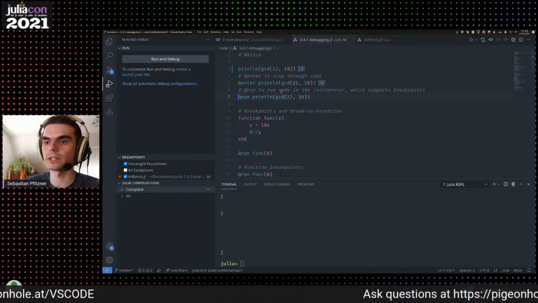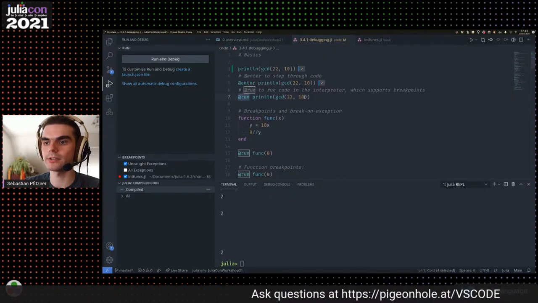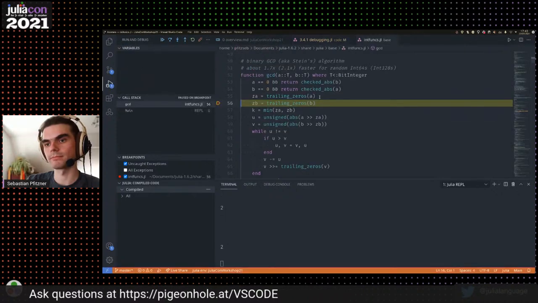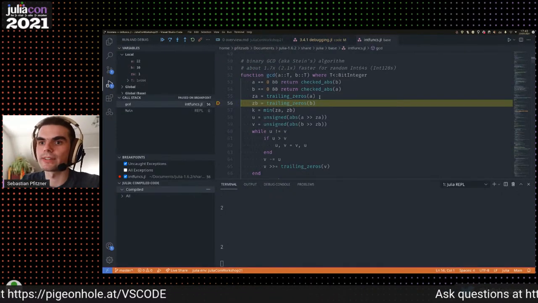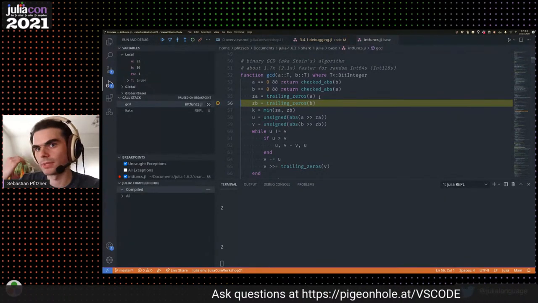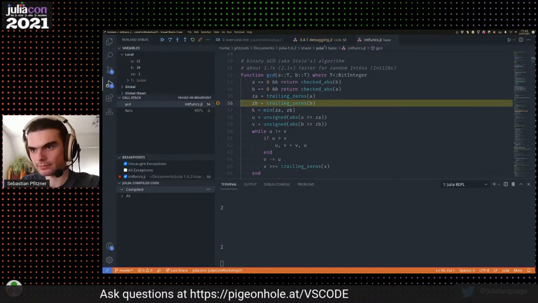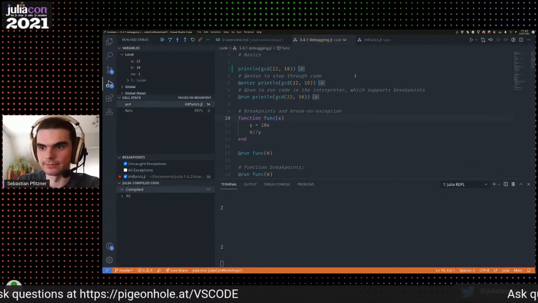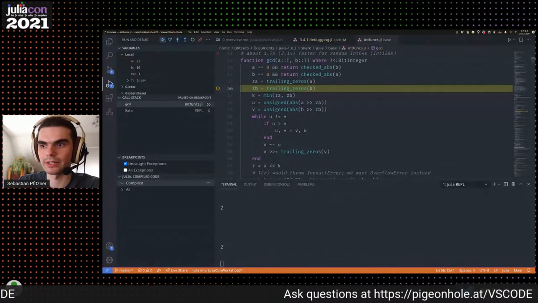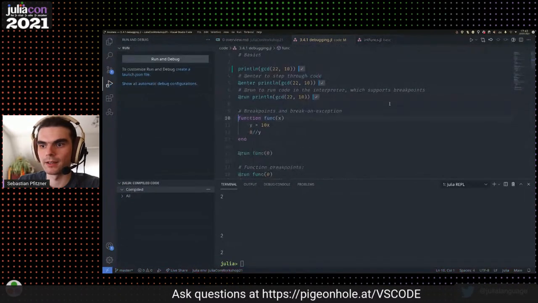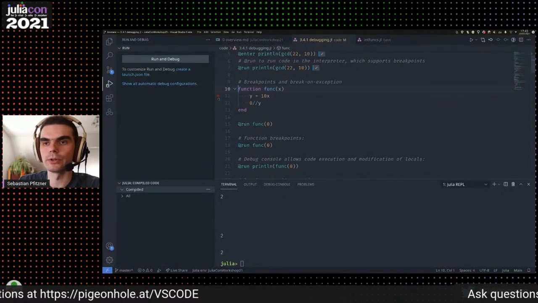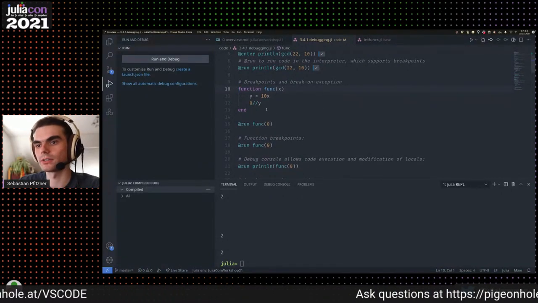So let's see what happens if you use the run invocation here. Let's just give it a go. And it turns out we just end up directly at our breakpoint, which should be as expected, right? So those are the very, very basics for what we can do with a debugger. There are also a few more modes for when the debugger should stop invocation.